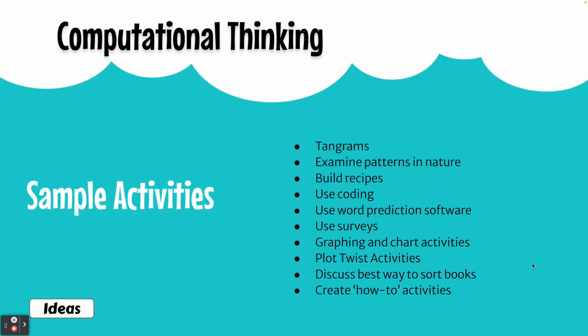So for computational thinking, you can do tangrams and have students write stories about them. You can examine patterns in nature or patterns in poetry or patterns in the way stories are done. You can build recipes. You can do coding. I taught sixth grade ELA, and I definitely use coding quite often in my classroom because there's a lot of correlation between the writing process and the coding process.